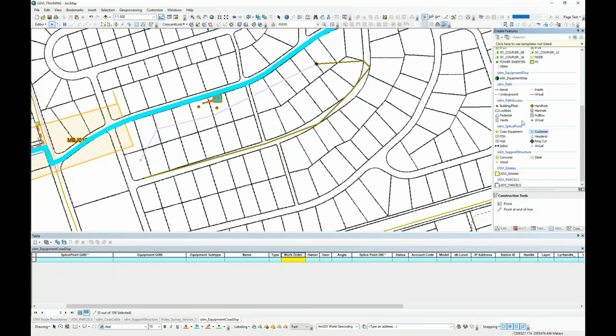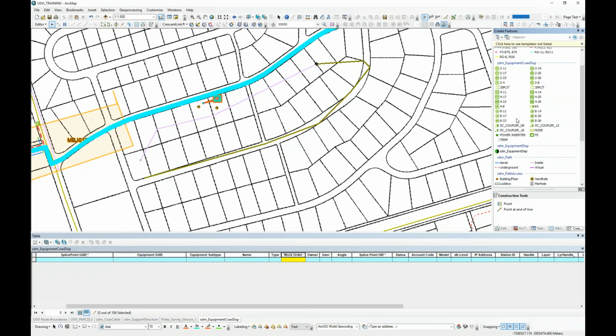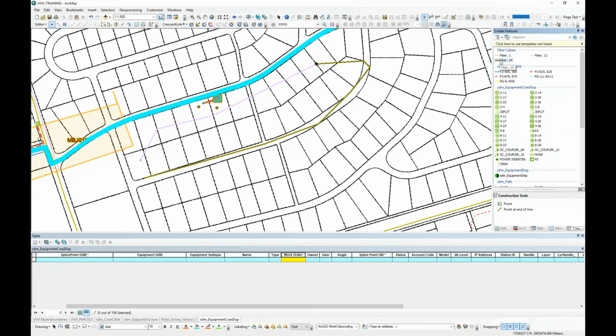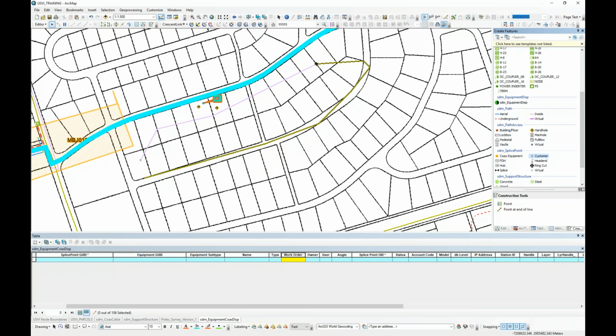So I took some of our fiber. You have your list, all your symbols. So it was a 24 fiber, then I took it to a 12, and I just took it to a customer drop, a 12 customer drop. So you can bring this up. This is your CrescentLink. This is all your CrescentLink tool. You have a network manager.